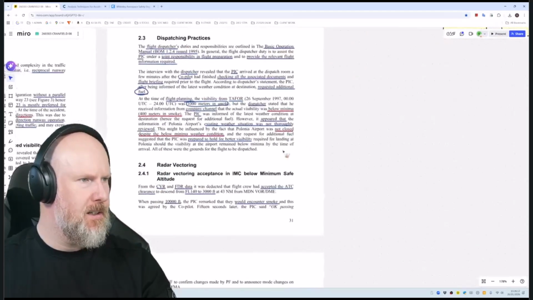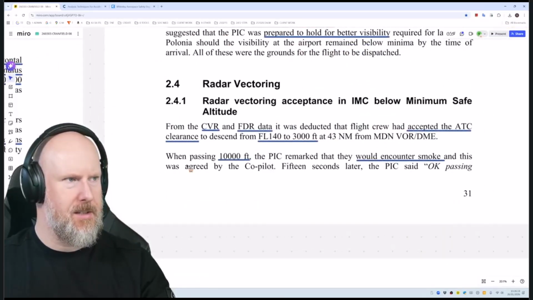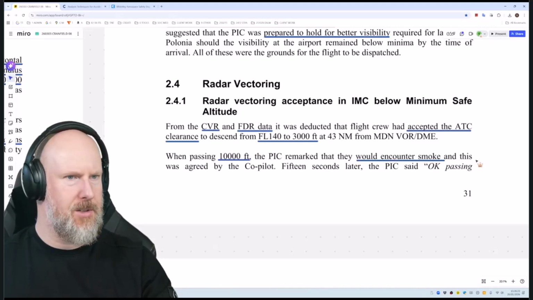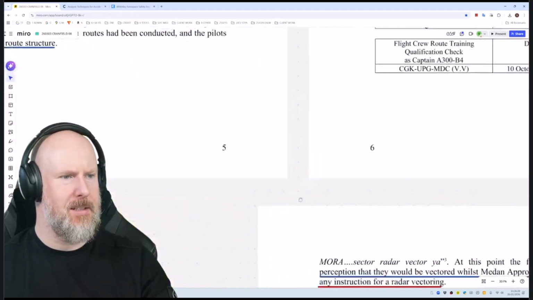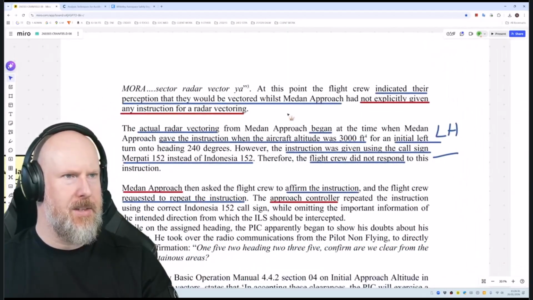And how is it described down here? So it says the pilot in command remarked they would encounter smoke, and this was agreed by the co-pilot. 15 seconds later, the pilot in command said, "Okay, passing Mora." At this point, the flight crew indicated their perception. Yeah, okay. The actual radar veteran gave instructions for initial left call sign.